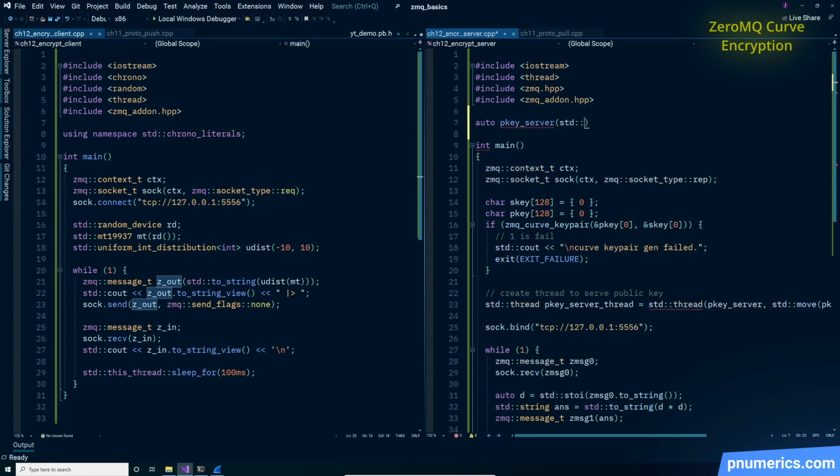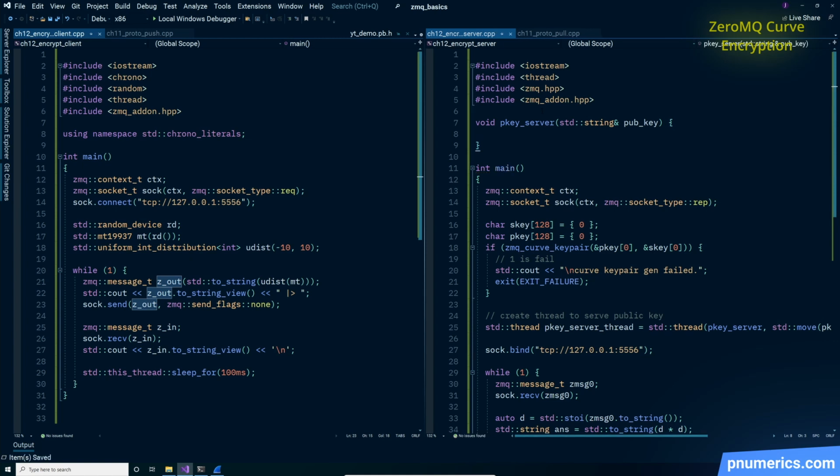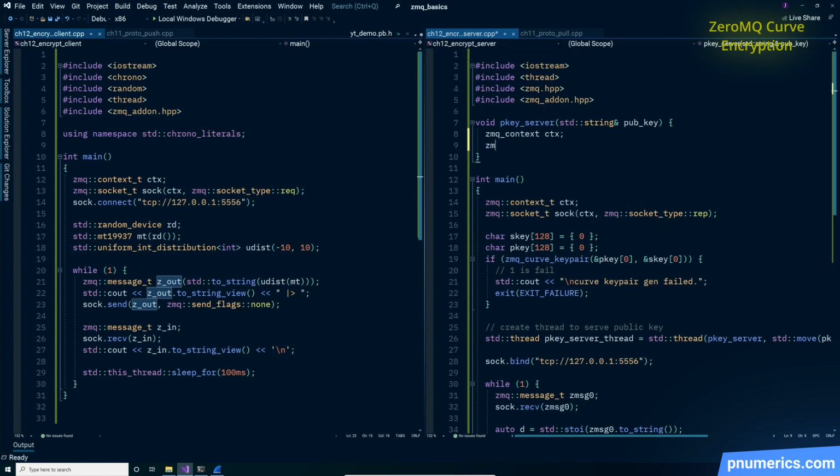And now let's write the public key server. This will run on socket 5555, and it'll be a plain old reply socket. Again, nothing special about this thread either. It's simply responding to correct passwords with a public key string.